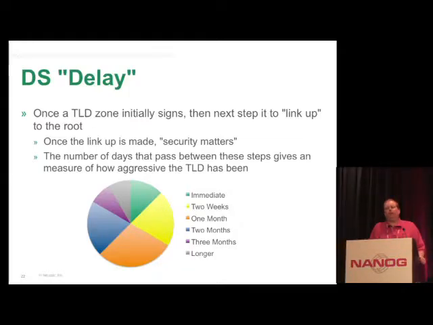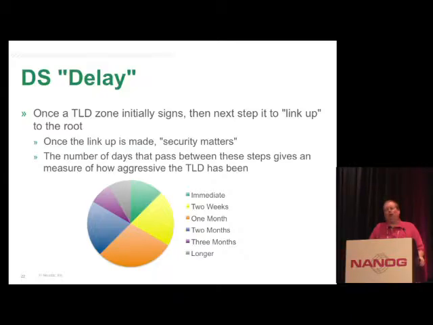So this shows, once a zone has signed, how long are they sure that this signing is going to work before they make that commitment? What's kind of surprising to me is that the first green slice is so big. That's immediate, meaning that there are zones out there that have signed themselves and in the same day had a DS record put into the root zone. The asterisk there is those are zones that did not exist the day before. There were 2 zones that went from nothing to DNSSEC in one day. They weren't even in the root zone. Again, I don't name names, so I don't give you the examples.